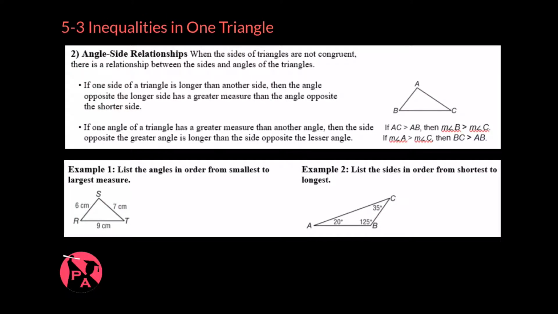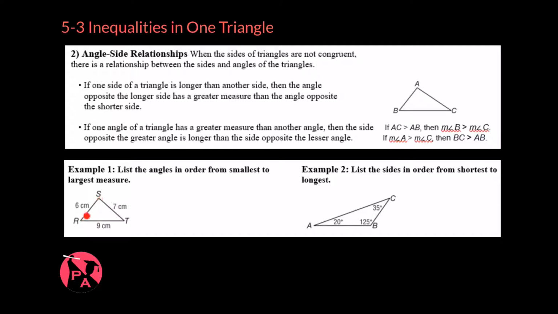Okay, here is the second part of the lesson, angle-side relationships. In this part of the lesson, in some of the examples, the sides are going to be given like this one, and then we are going to compare the angles. Or the angles are going to be given, and we are going to compare the sides. So when we do this, we will keep this in mind.